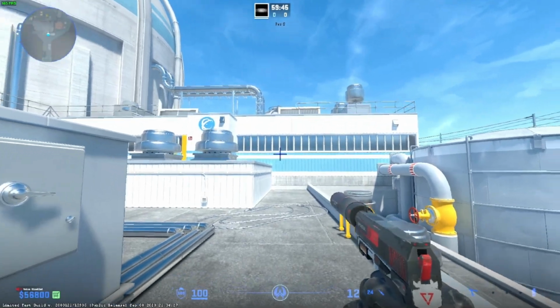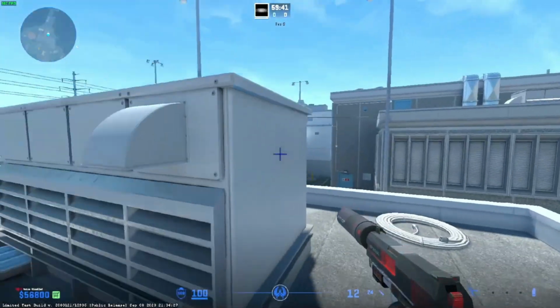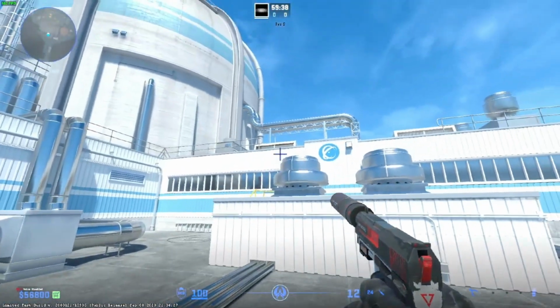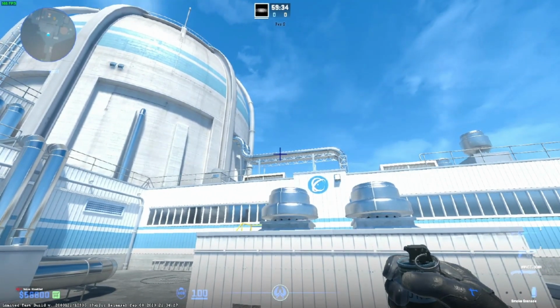Starting off on T side, I'm going to shoot these windows out, turn around, wedge myself into this corner, look up at this pipe up here. They're going to see a black line. You want to be in the center of that triangle shape right above the black line, and then just give your nade a regular throw, and that'll smoke right in front of the hut.